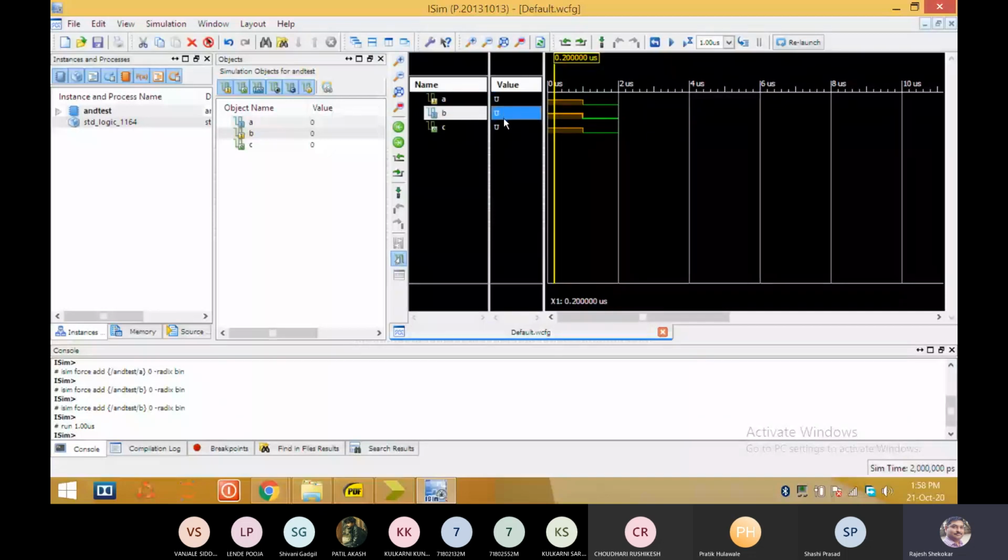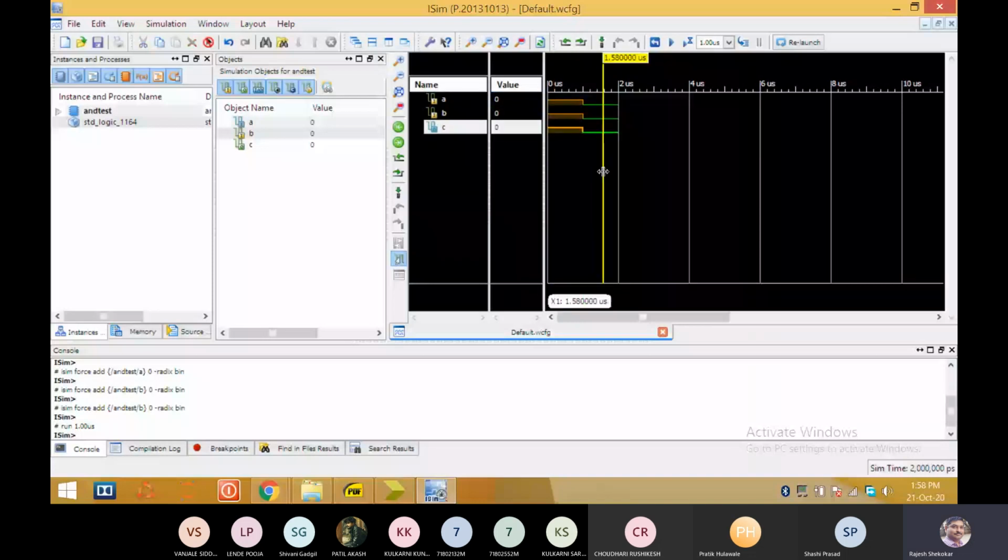U means it is one of the simulation levels in the 9-value logic. In 9-value logic, we have seen that the undefined condition is there, the don't care condition is there, weak one, weak high, strong one, strong high, strong zero. That 9-value logic is actually implemented in this simulation tool. So initially it is having the U. When I click on this area, it is showing me the 0 value.